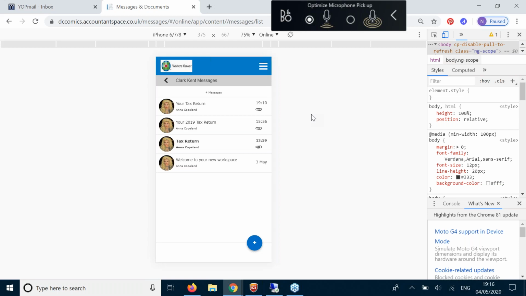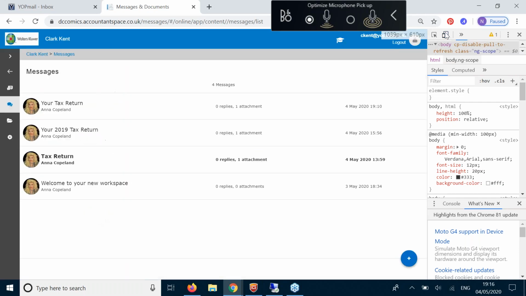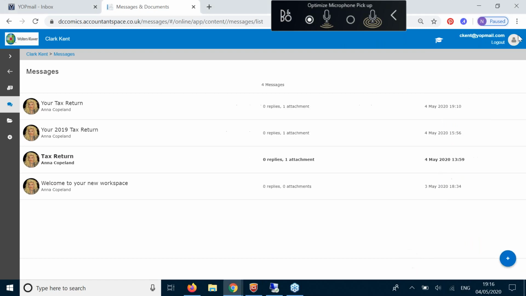It really is the best way of bringing out features very quickly and ensuring that we can cater for all types of mobile devices and browsers as well. So if I just go back into normal desktop mode, that is really where we are going with our mobile strategy. That was what it looked like for clients. If you were to log in as an employee, it will be the same thing, completely mobile responsive, and you'll see all of the areas that are mobile responsive going forward.